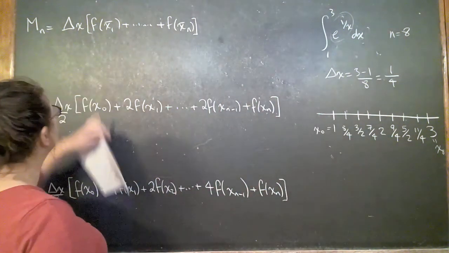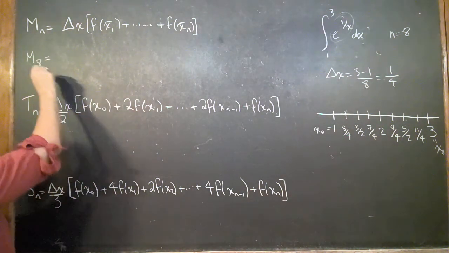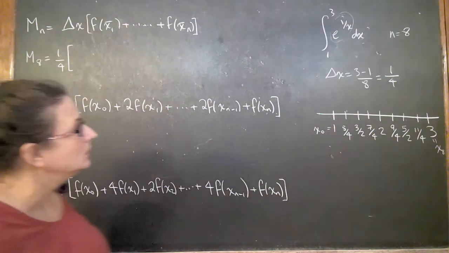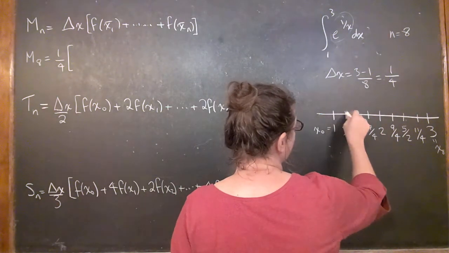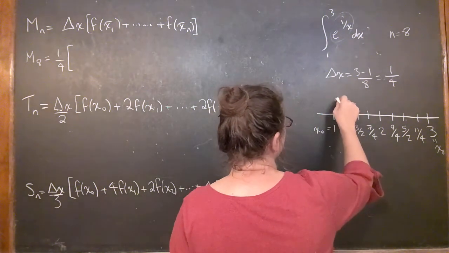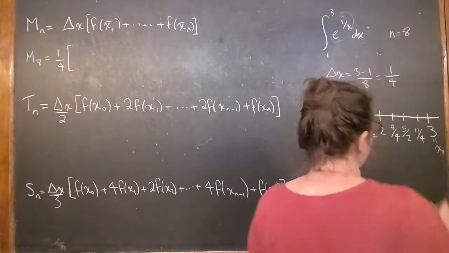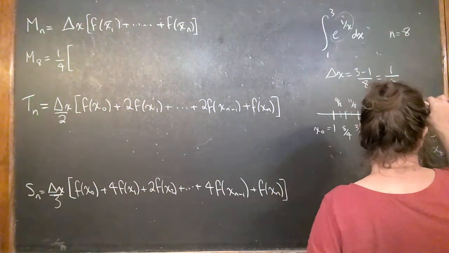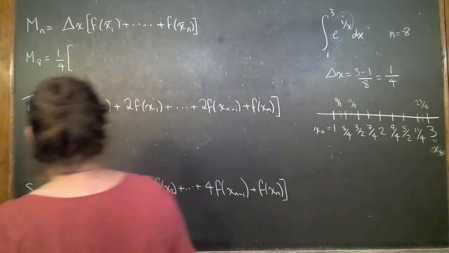Now, of course, starting with my midpoint rule, we're going to put M8. Delta x is 1/4. We need the midpoints, right? So obviously, half of a quarter is an eighth, so this is going to be 9/8, 11/8, all the way here, and of course 3 would be 24/8, so my last one would be 23/8, etc. So those are my midpoints, so I'm just going to put those in.